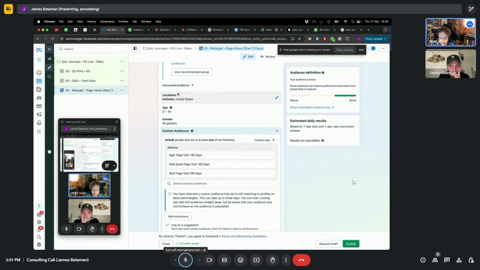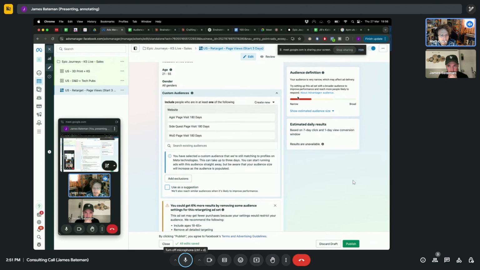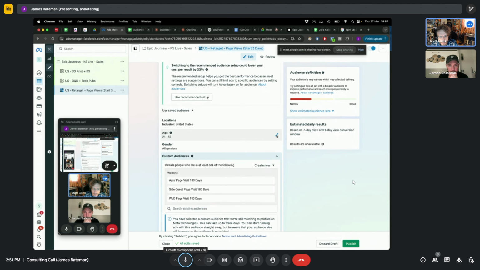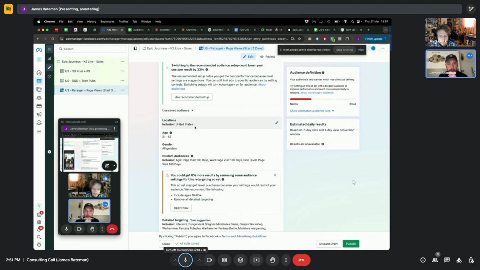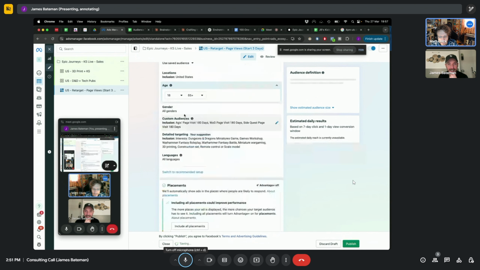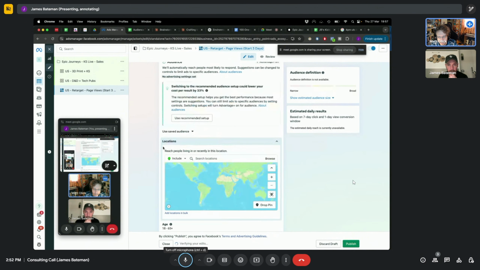All right, so before you move forward, see where it says use as suggestion checkbox? Uncheck that. We want to contain it to this. Now I want you to reset the age and location to be blank. Can you do that? Yes, because you used a custom audience with the data points. How do you make an age blank? Oh, no, set age to 18 and 65, but the location you set to blank. I'm sorry, I moved too fast. Location can be just get rid of that. Yep, close it out. Boom. That's all we need to do.